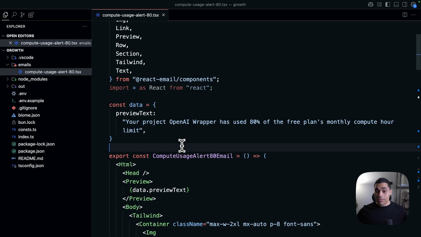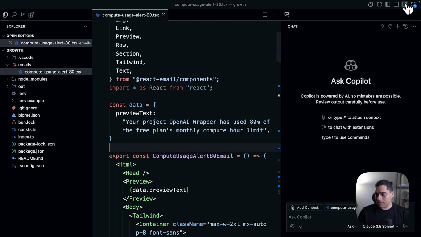This just helps you move faster. But sometimes there are situations where you want to ask questions, or you want the AI to do something for you. That's when GitHub Copilot Chat came out. You have this panel where you can ask AI for help, and you can easily give it all the context it needs to give you the right answers.